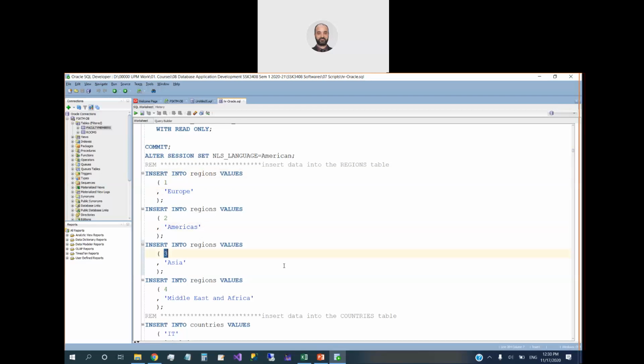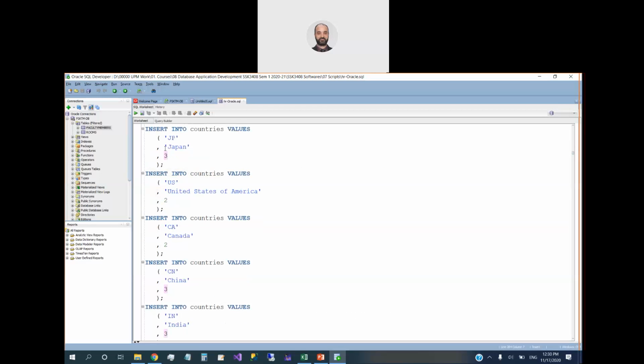We inserted some regions like Europe, America, Asia, and all these commands could be run at once. So if I click here on the run script, or I press F5, the database will be created, and also tables, relations, and everything. And after that, the data will be seeded. Then we can work immediately on it.